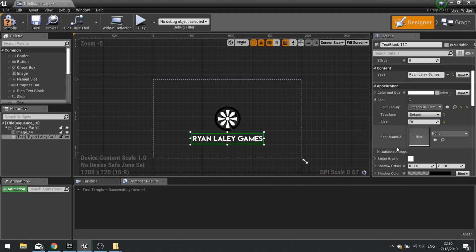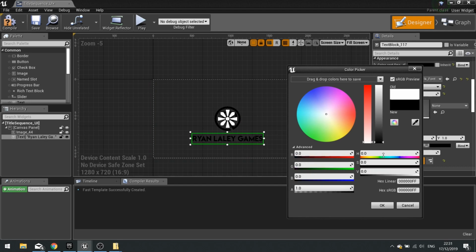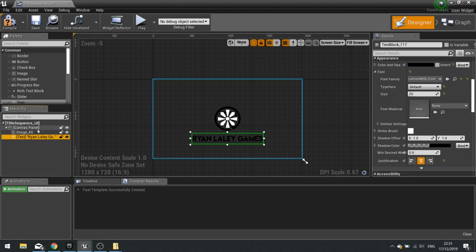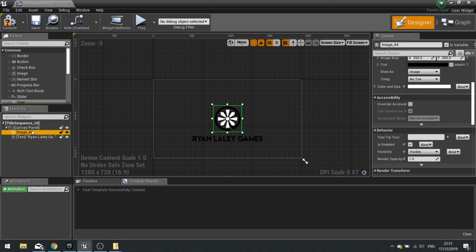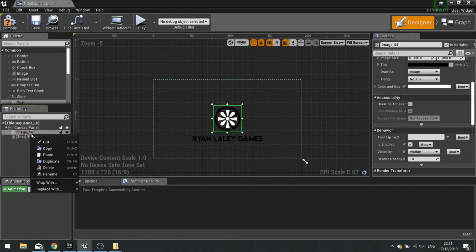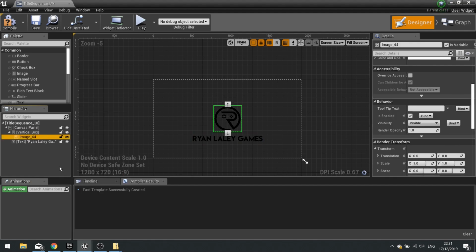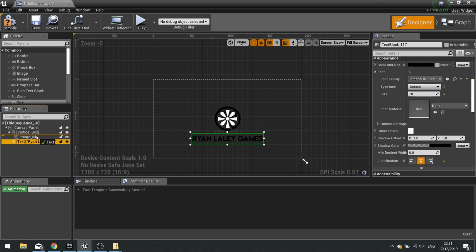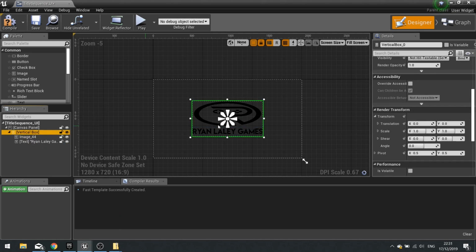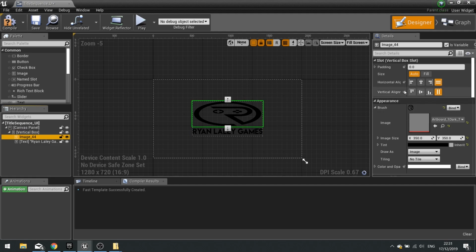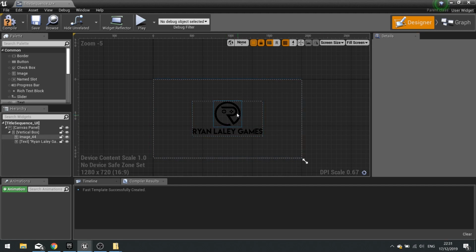And this one, I'm going to tint black as well, or change the colour of it rather, to black. So there is our finished thing here. So, in total, what I'm going to do is I'm going to put this all inside a panel here. So I'm going to wrap with a vertical box and drag that into the same vertical box. Okay, so in there, we're going to tick the image here to be center and leave the rest as is. Okay, and that's pretty good.